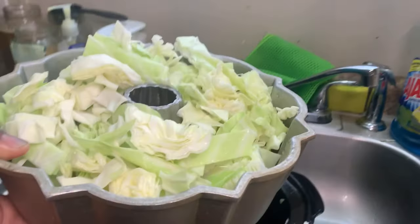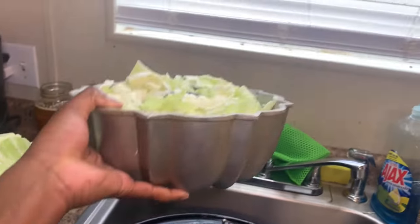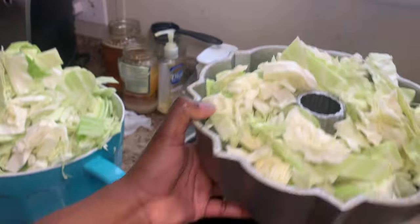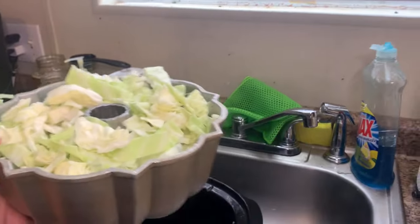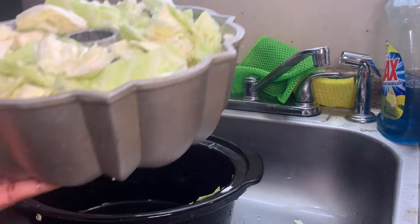Yeah, I know y'all seen a little bit. All right, so I got the rest of the cabbage out. Yes, I know this is something for cakes. I haven't gotten to baking cakes yet, but I told y'all I was washing dishes. Don't judge me, I'm human. But I got all the cabbage out. Now we're about to start our layering.